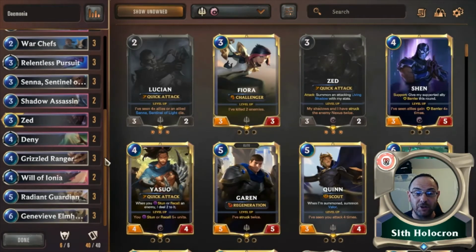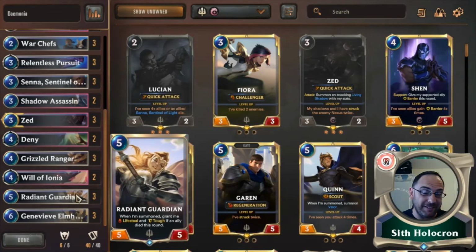Decent. And the last two cards are absolute staples now. Radiant Guardian. There's that many things dying here that you're never really ever going to not have Radiant Guardian with lifesteal and tough, because things are dying all over the place. So if you've got the 5 mana and you fire out a tracker, or you fire out Zed and the thing is dead, you just drop it down and all of a sudden it's getting both keywords added to it, which just keeps your Nexus up around the 20 level until it dies. And then we've got 2 more, so that's pretty decent.